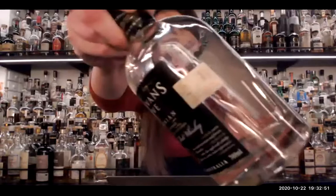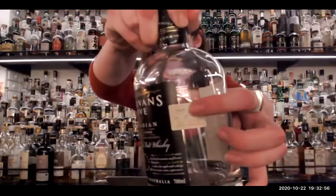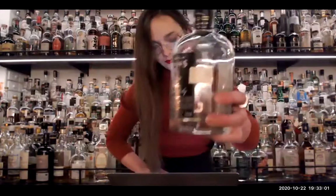At that point, the ownership changed, so the designation at the start of the casks had changed. Patrick became part of the ownership group at that point in time, as well as being in charge of the whole plant and distillation and everything. So we started using TD at the start of the barrel numbers. And this is literally the very first one that he filled in 2004. It is a 200 liter American oak, standard heavily charred ex-bourbon cask.